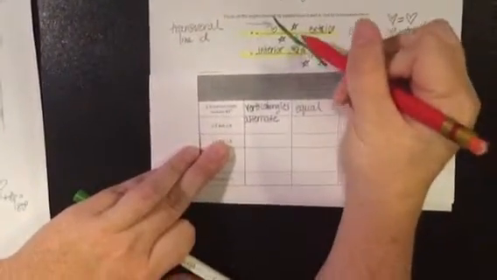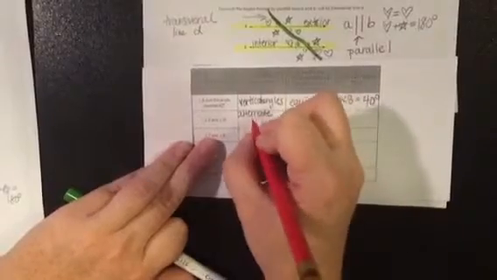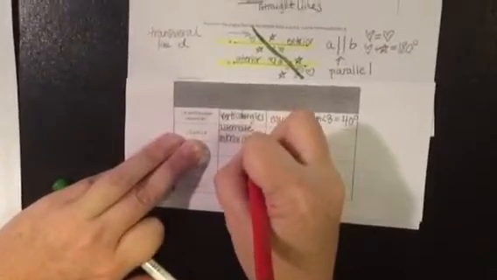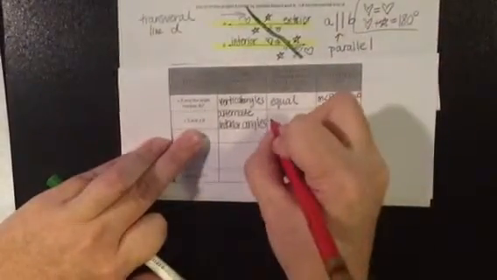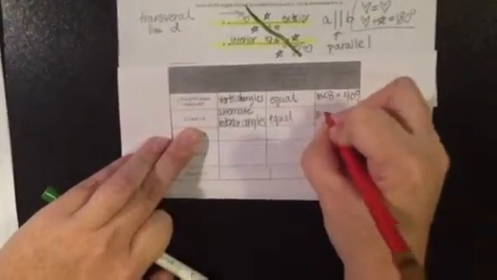So let's look again at angle 5 and angle 8. We know that they're alternate because they're on alternating sides of the transversal. So they are called alternating interior angles. And let's look at the symbols that we had. Angle 5 was a heart and angle 8 was a heart. So we know, based on our statement over here, that they are equivalent or congruent. Equal and congruent mean the same thing. And we can write our angle statement: the measure of angle 5 is equal to 40 degrees.